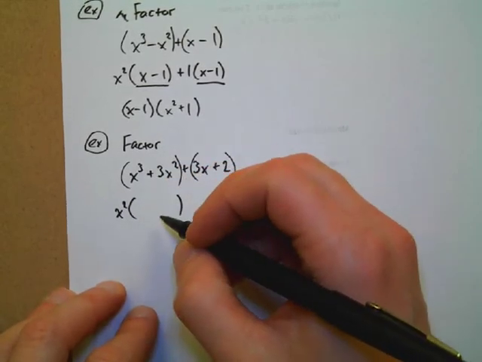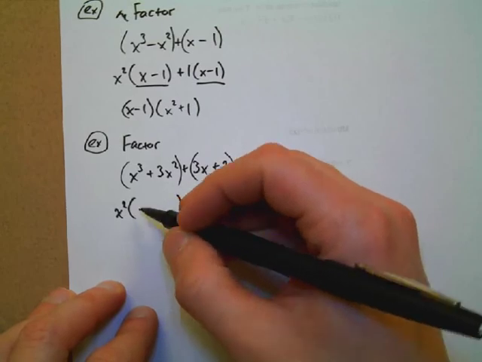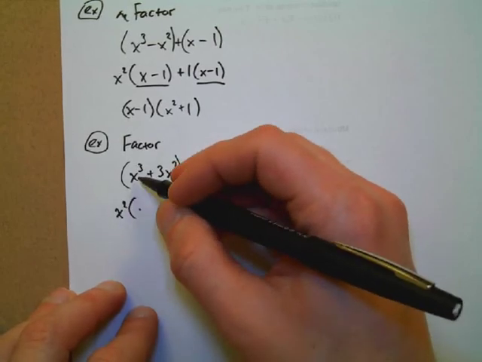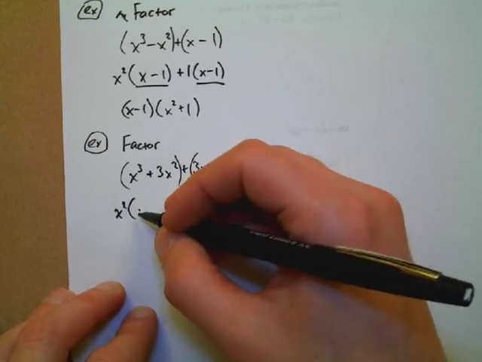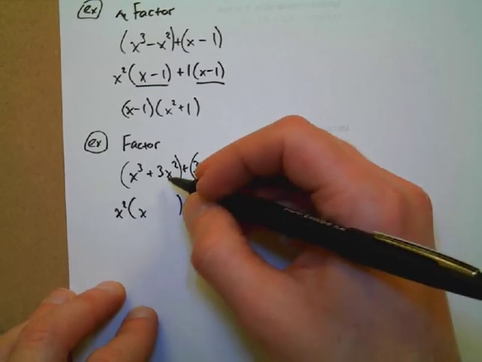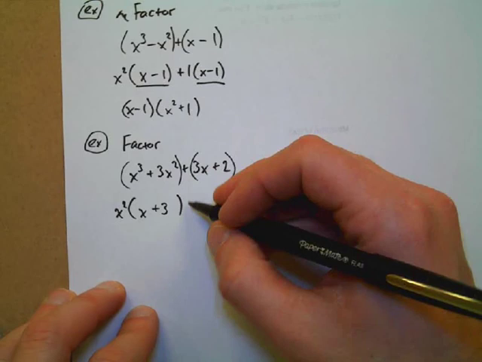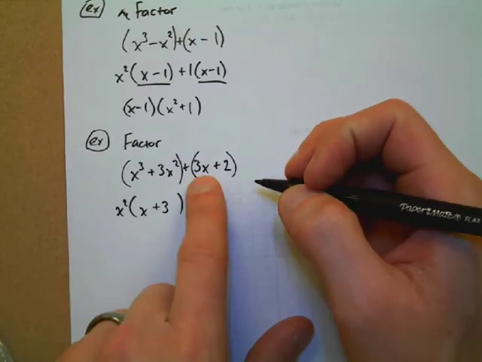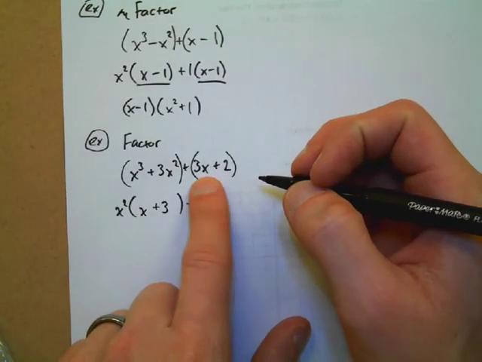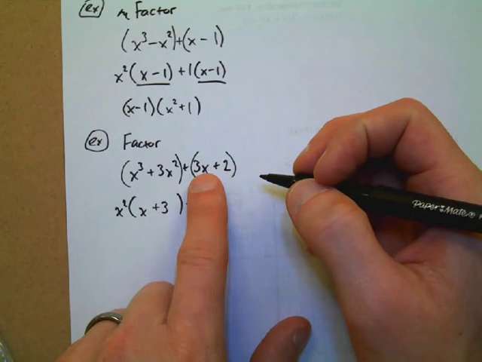The x cubed. Okay. So x cubed will become what though? If I take x squared out of that x cubed, what will be left behind? Just an x. And if I take the x squared out of this, what's left behind? The 3. Yeah, just plus 3. Very good. Plus, what about the second group here, Luke? What can we take out of this? The 3x.